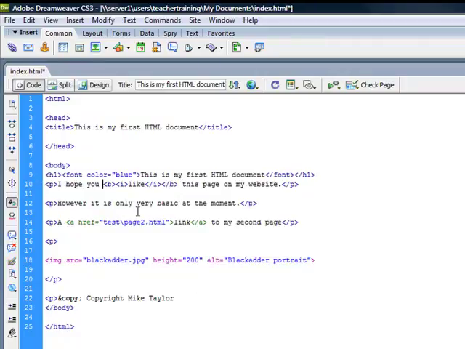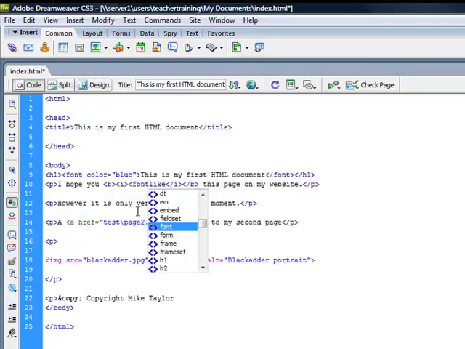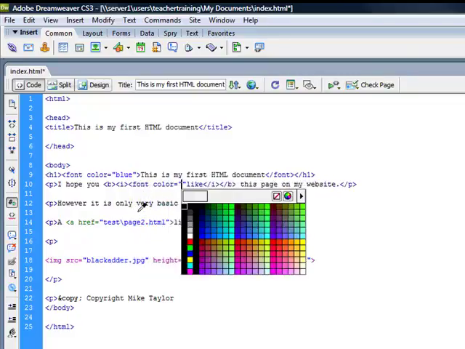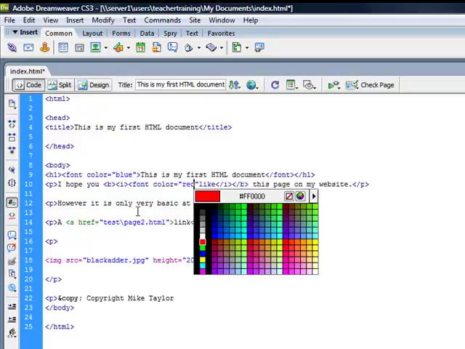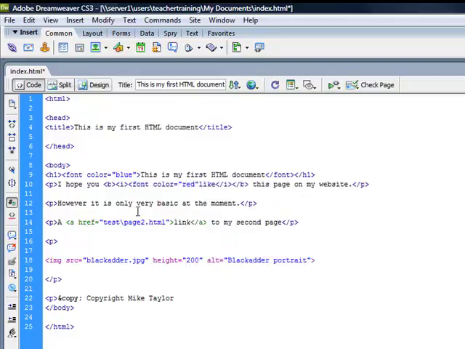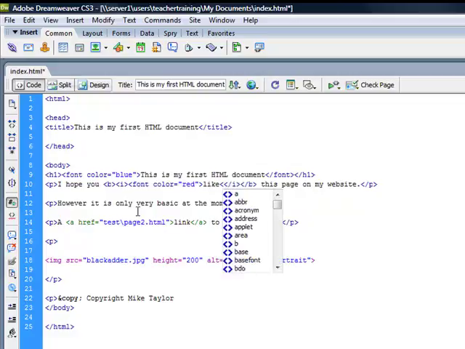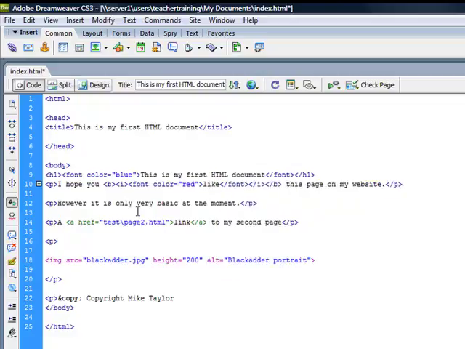We could also perhaps change the size and colour of just the first letter. So to do that, we're going to have to use the font tag. Okay, let's change it to red. And I think I said that I actually just wanted the first letter, so let's remove the end tag from the end of the word and we'll put it there. So hopefully you can see how we can add a number of different tags to different parts of our document, and you can see how it influences the look.